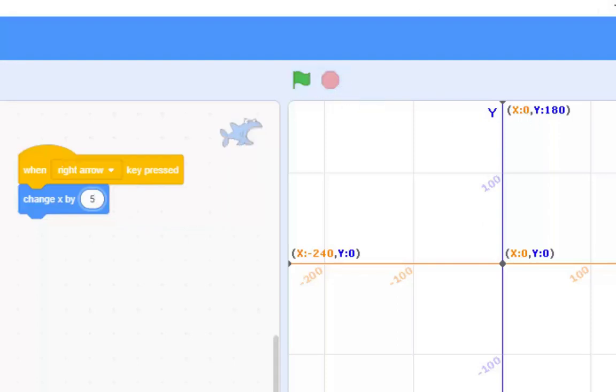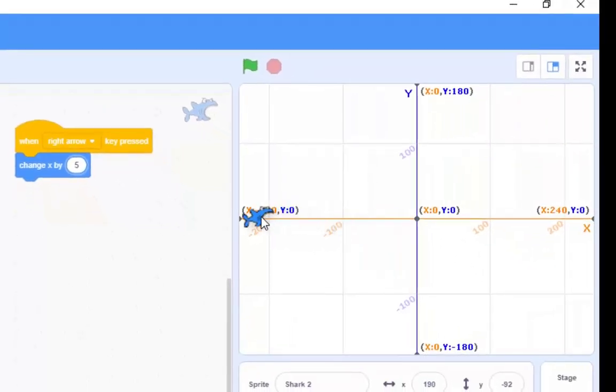If I stop this, bring Mr. Shark all the way over here, and I'm going to press play, but I'm going to hold down my right mouse button. That's how quickly he goes across the screen, just by holding it down. Let's bring Mr. Shark back. Stop the game, put him back, and I'm going to make that 10.